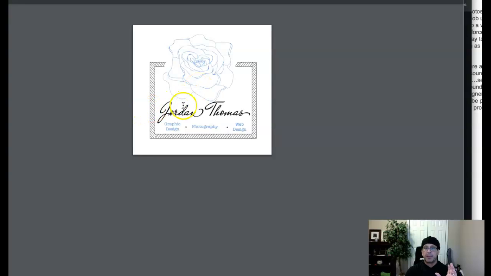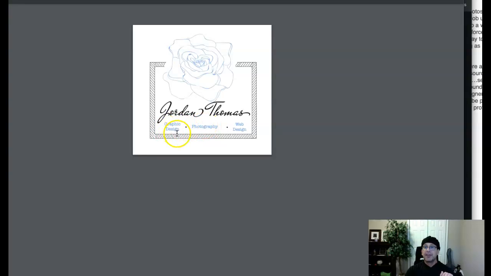And then the main logo would probably be most versatile placing the mark over here, Jordan Thomas. I just spoke of lockups, right? A lockup is a different version of the logo based on whatever the need is. So you could have three different lockups of this logo. The mark itself, the word mark and the logo mark will remain the same. But for example, in one of your lockups, you would have Jordan Thomas, graphic design. And I wouldn't stack that. I would just present it on one line.